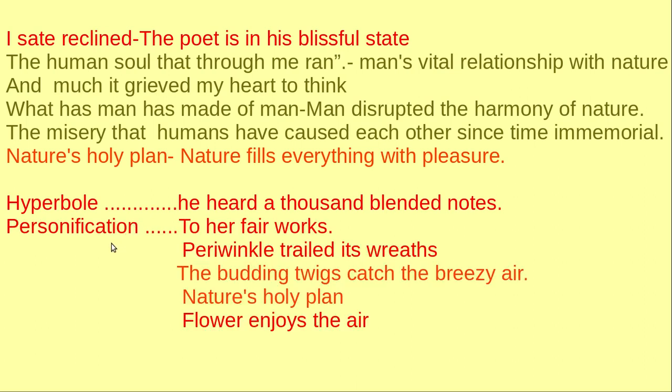Okay. Next one is personification. You see, to her fair works, the poet calls nature her, using the personal pronoun. That means here nature is regarded as a human being, a person, right? Periwinkle, all these are like this. We have discussed in that video. Periwinkle trailed its wreath, the budding twigs spread out their fan to catch the breezy air, it is nature's holy plan, the flower enjoys the air. All these are examples of personification. You have got it right, personification is considering an inanimate thing as a person or a human being, right?